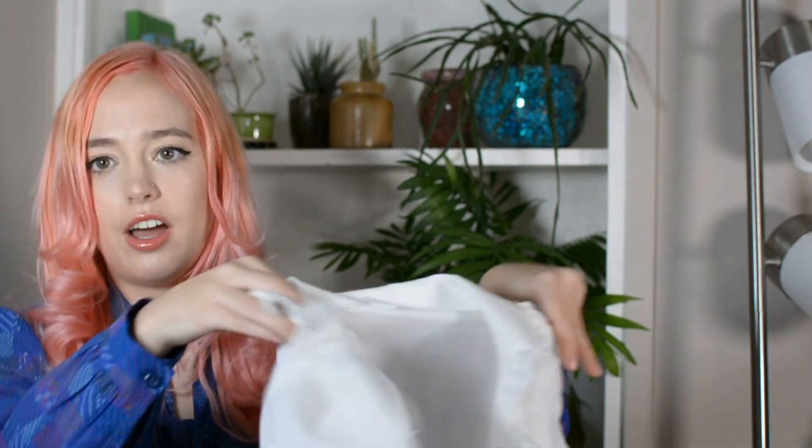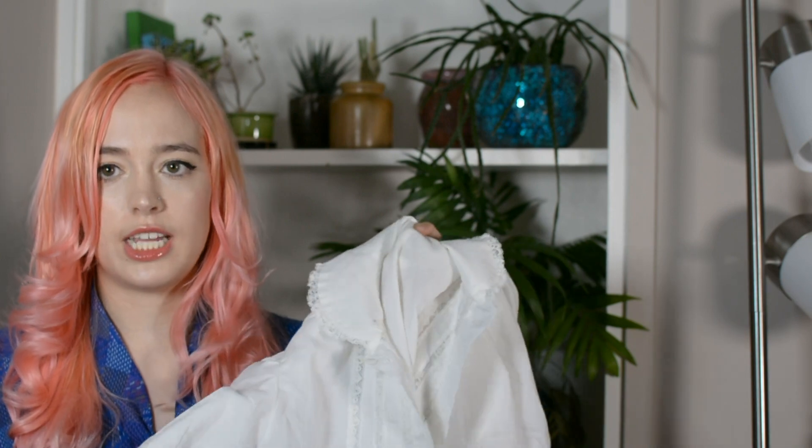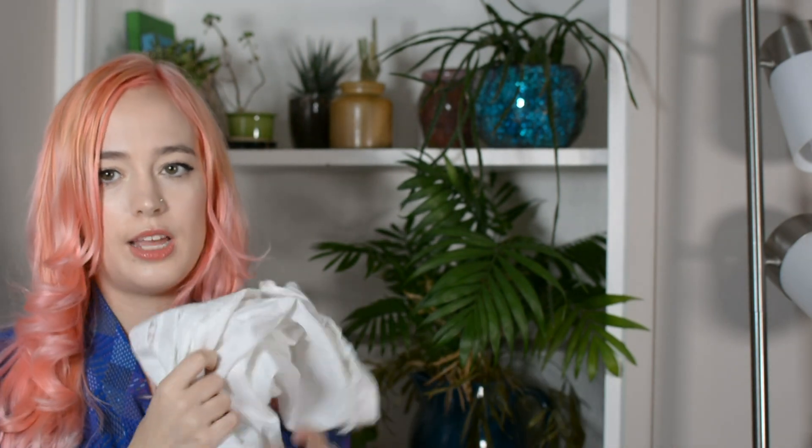The last item I got from that shop is this little one — a beautiful cotton blouse from the 50s. They had a ton of these; they found dead stock of all these 50s blouses, which I almost never see. If I see dead stock in a vintage shop it's usually 80s or 90s — which I guess 90s is vintage now, it's 2020. It has lace detailing down the front, cute little puffy sleeves, and a Peter Pan collar. I'm all about this shirt because I own a lot of white blouses but not many that are short sleeved, and I only really got into blouses recently.